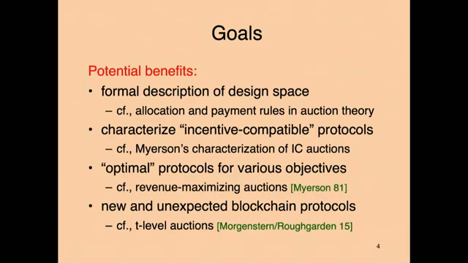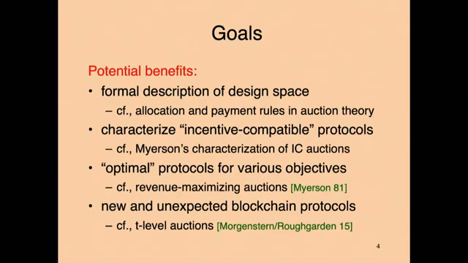Now, once you have a formally articulated design space, all kinds of doors open up. For example, you can pick your favorite objective function and optimize over the design space. Look for a protocol that is in some sense optimal. And once you have that optimization mindset, you generally wind up exploring parts of the design space you hadn't considered before. So I think this whole exercise also holds the promise of guiding us to new and interesting blockchain protocols. Okay? So that's the big dream.